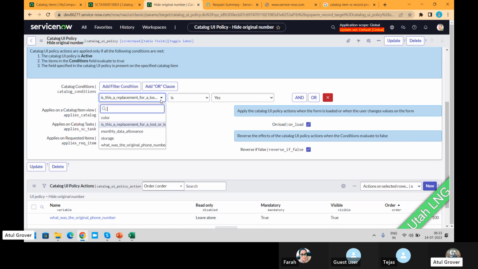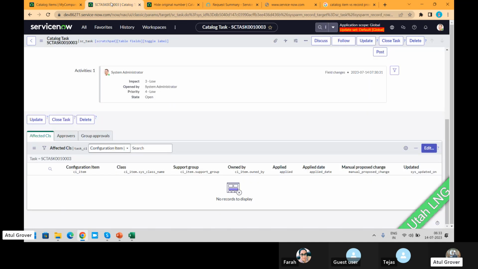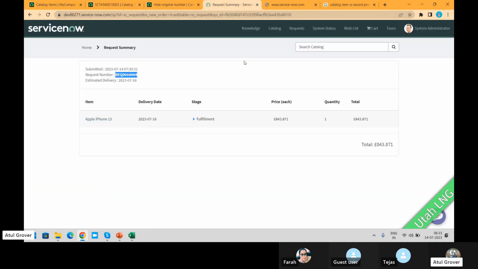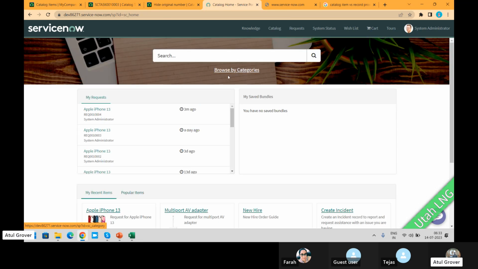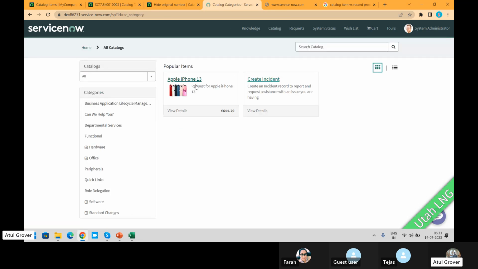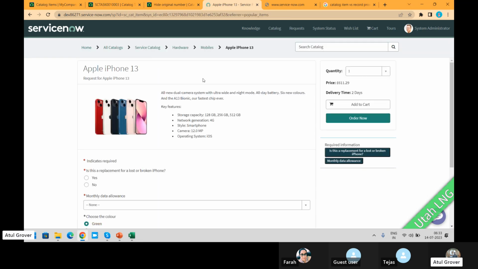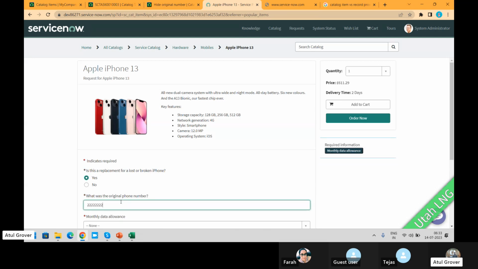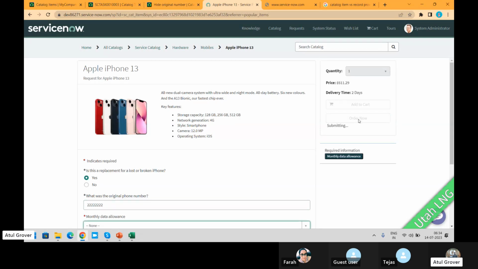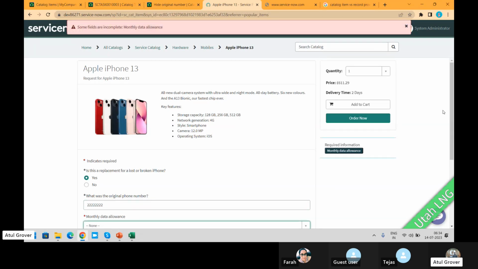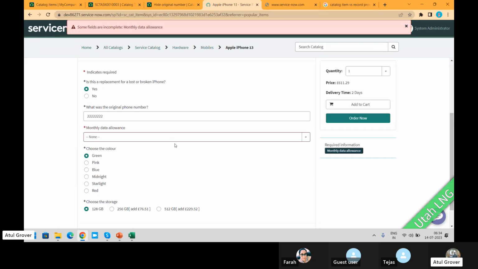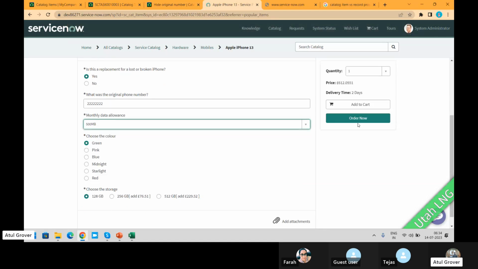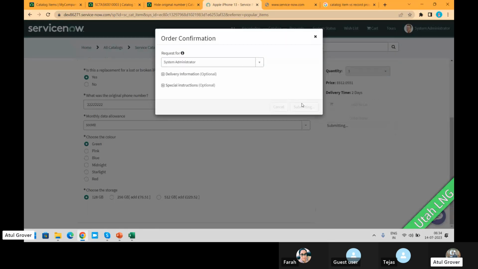What does it say? It says if this particular item, if I come back here and click on the catalog category, this thing, yes, then it says what number you want to put. I said I want to put this number. Wait, and click on order now. Check out.